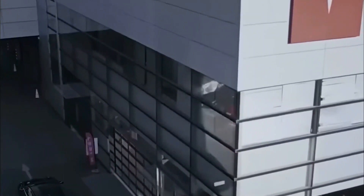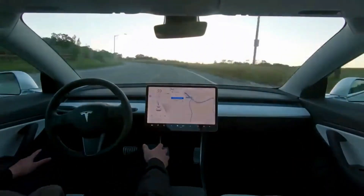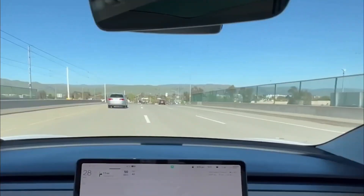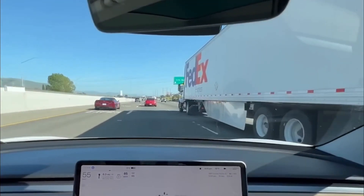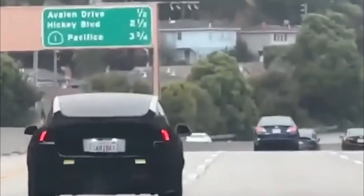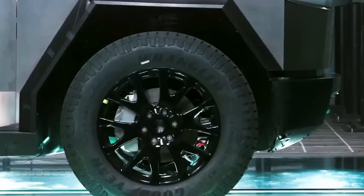Moving on to the technology that drives the future, the Model 3 Highland integrates Tesla's latest autopilot computer and camera systems. With more processing power and support for up to 12 cameras, this system maximizes the potential of Tesla's full self-driving capabilities — it's about empowering your vehicle to perceive the world in ways previously reserved for human senses. While the Hardware 4 computer will make its way into the Model 3 Highland, details surrounding its specific capabilities, like those demonstrated with the Cybertruck's front bumper camera, remain tantalizingly mysterious.